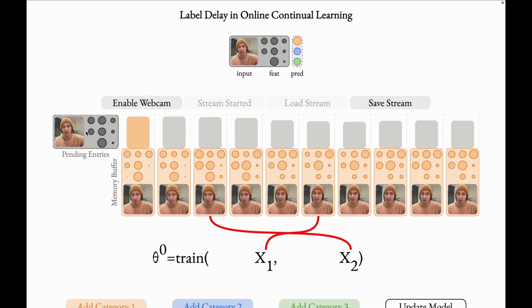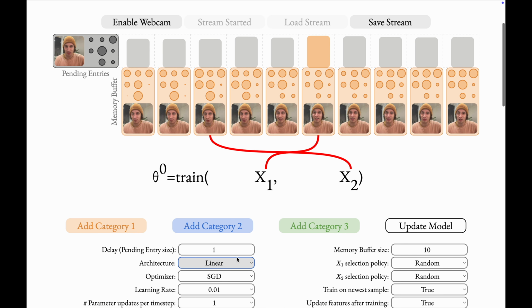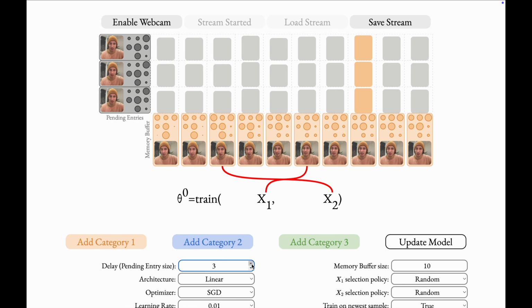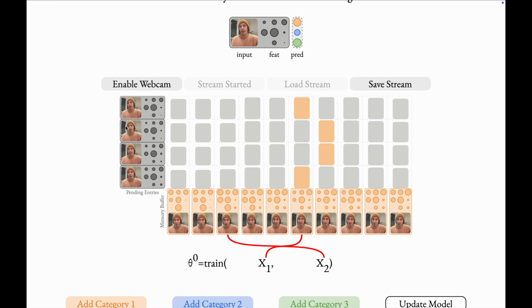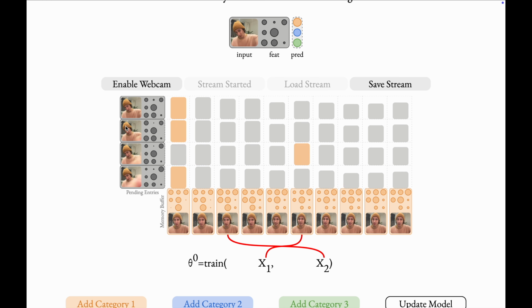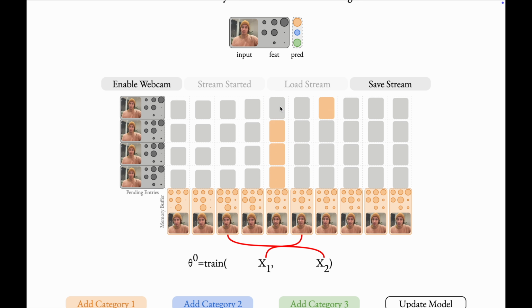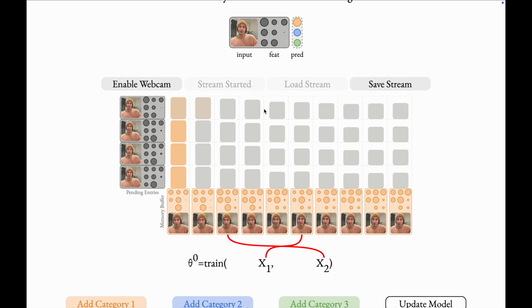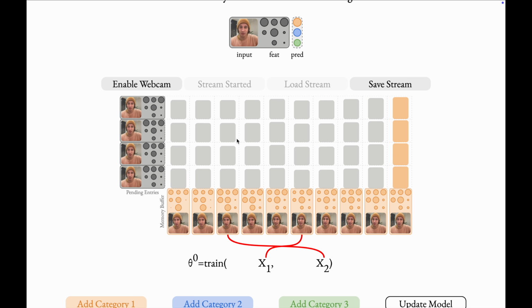In the pending entries, we're always going to see the most recently observed samples before they enter the memory buffer. Let's say that we have small delays between observing these samples and before they can actually reach the memory. You see that there's a slight delay between the top card and the bottom card of the pending entries. These bars are jumping around because at each time step, we are computing their similarity to each of the ones in the memory buffer. So later on, we can always compare whether a new feature or a new image was similar to one of the memory samples or not.